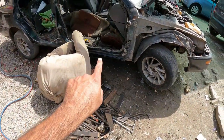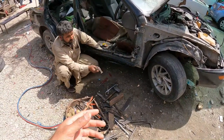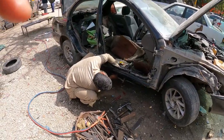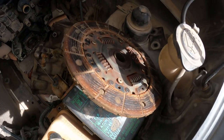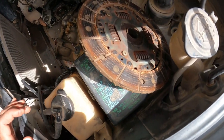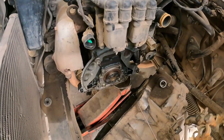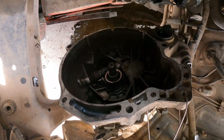I guess he doesn't have the welding pins to take it out, so you have to cut it from the top, put your hand in, and then that's how you fix the pillar here. So the clutch plate is out and the pressure plate is out, but I don't see any real big abuse on this one, but it's worn. That's how the gearbox looks.